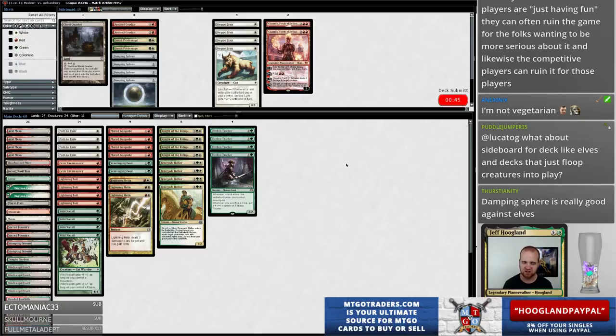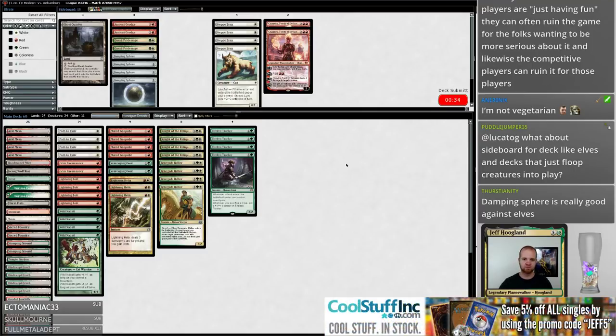I don't think Damping Sphere is very good against Elves. It's passable on the play and mediocre to bad on the draw. I'd much rather just have cards that kill their things or add pressure to the board.